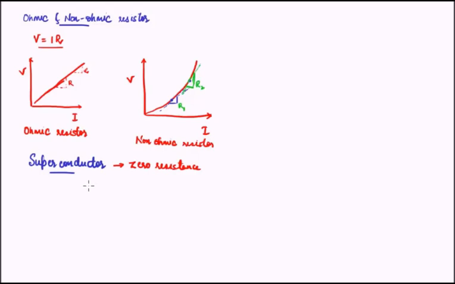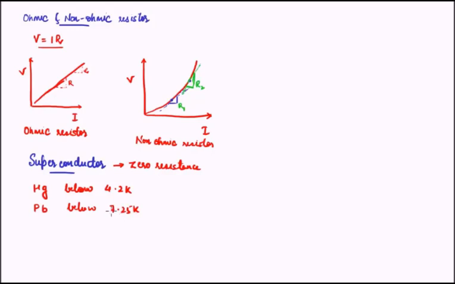I will show you some examples under which a material becomes a superconductor. An example would be mercury, Hg, below 4.2 Kelvin. That is very close to the absolute zero temperature, right? Or lead below 7.25 Kelvin. So these are examples of superconductors. You can see that the temperature at which superconductivity will occur is very low.